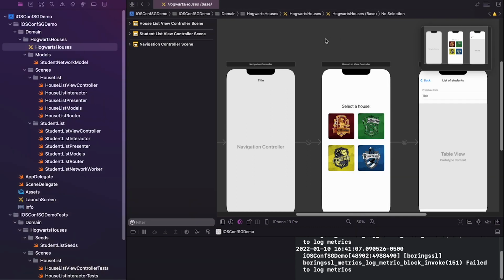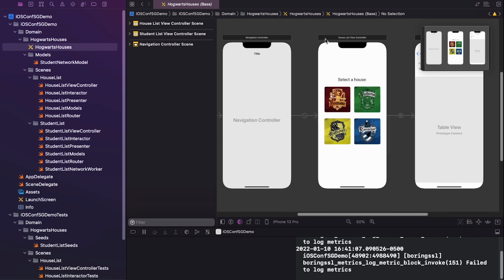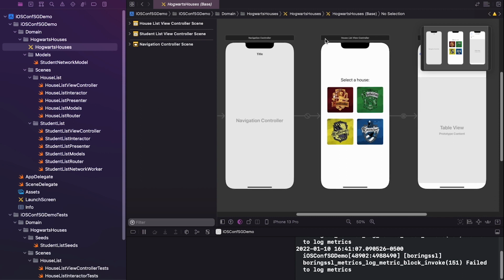Now, as you can see, I'm using storyboards here mainly because when you import the templates, as I'm going to show you, it does suggest you to use storyboards. So I kind of wanted to implement it following those basic templates and not straying away too much from the basics. You can of course use programmatic UI or anything else you'd like.